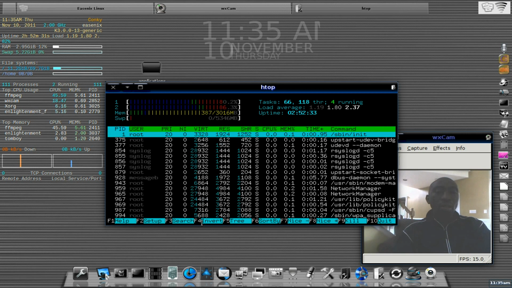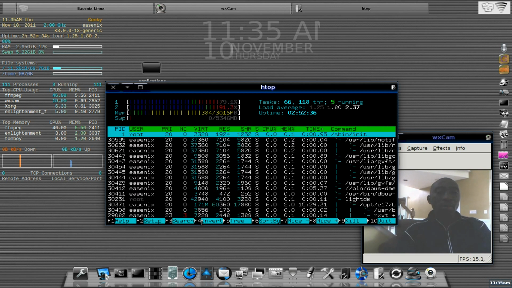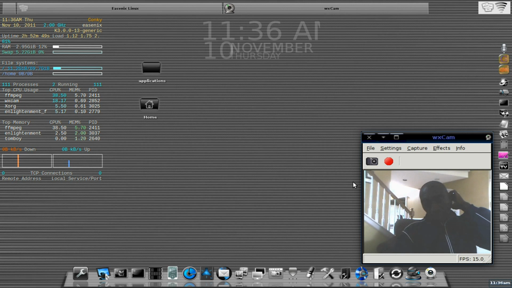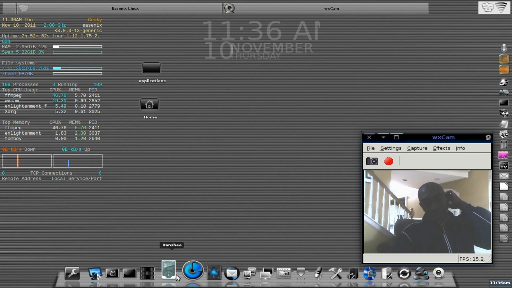You can do a tree mode with F5, so you see here it's in tree mode right now, or you can do F7 for nice. Then F9 to kill and F10 to quit. So let's quit. That's how you use htop.